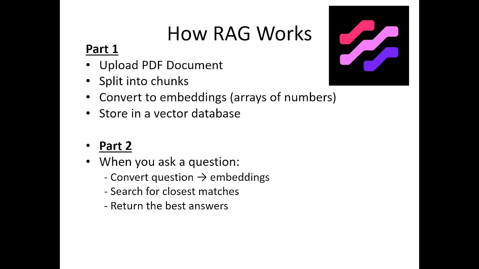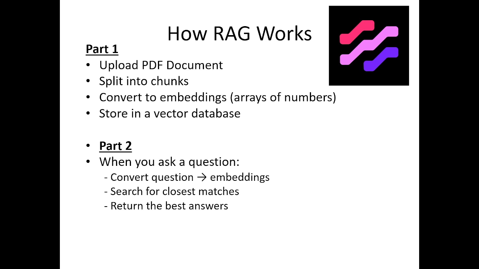Now part 2 is about answering questions. When you ask a question, the system also converts your question into embeddings. It then searches the vector database to find the closest matching block from your document, and it returns the best answers using those matches to give you a response that is accurate and based only on your data. So that is the principle. In short, part 1 prepares the data and part 2 retrieves the right answers whenever you ask a question.